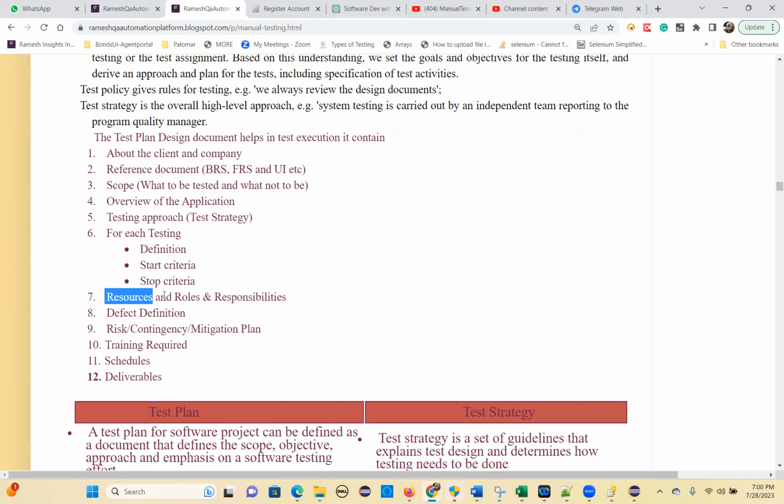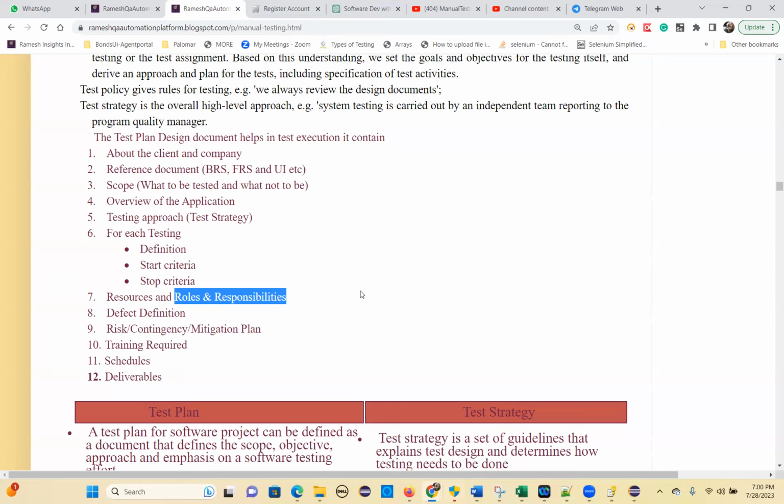Next, resources and roles and responsibilities. In the team, who will be there, what each person's role is, and what their responsibilities are will be clearly defined. Suppose for this project, who is responsible?